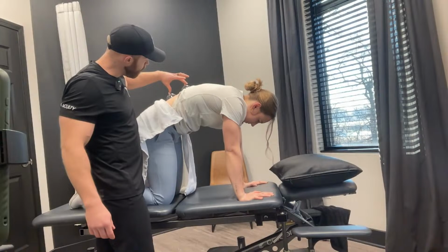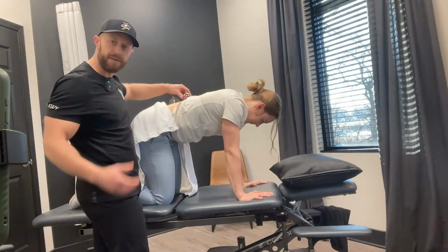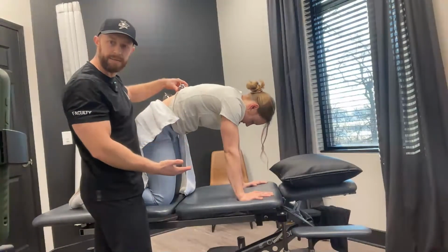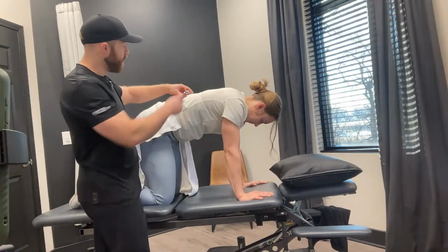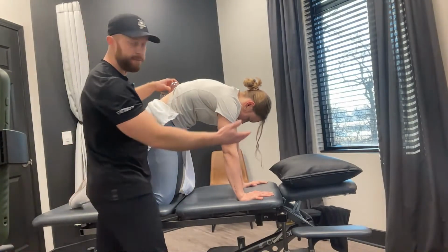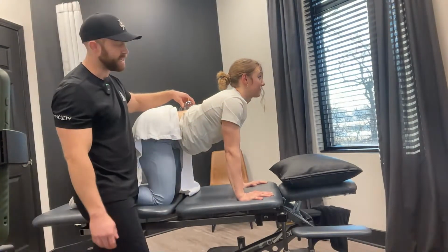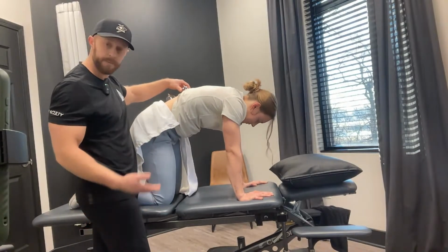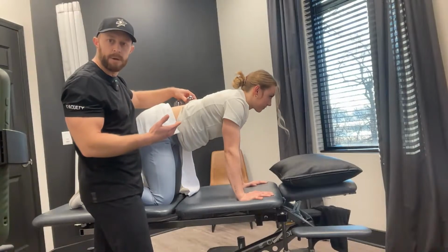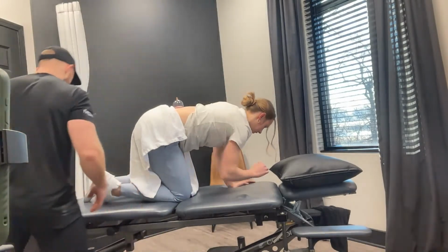So I'm going to cue them up into some spinal flexion, telling them to separate the cups. They do have a tendency to pop off, so you want to keep that gun handy. But I'm essentially just going to cue her through 10, 15 reps here of angry cats, thinking about really elongating this whole erector. If you want to make it a little bit more vigorous, you can have them gently flex their cervical spine as they go into the cat position. That's going to give you even more stretch across the erectors and often feel pretty tight for the person, but quite good. Once we're done with that, I'm going to have them just lay back down and sideline in the original position.